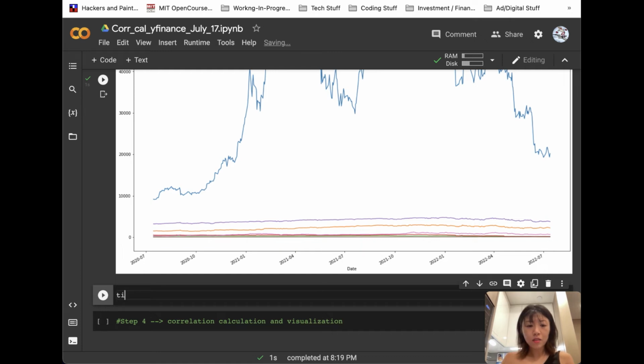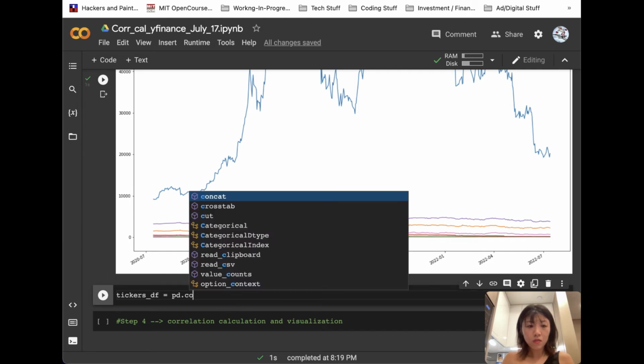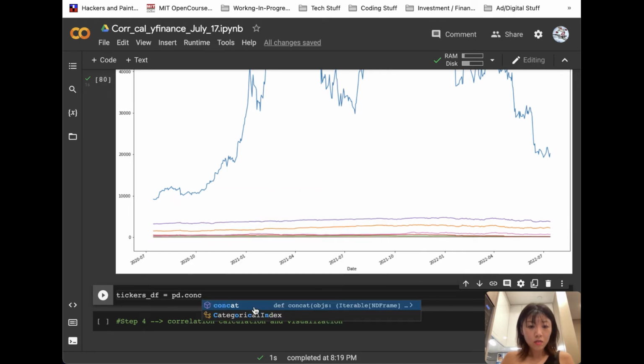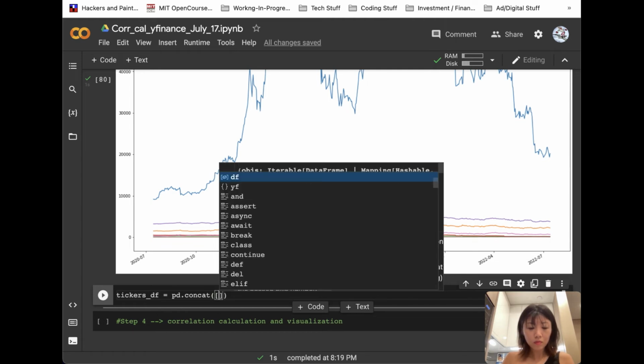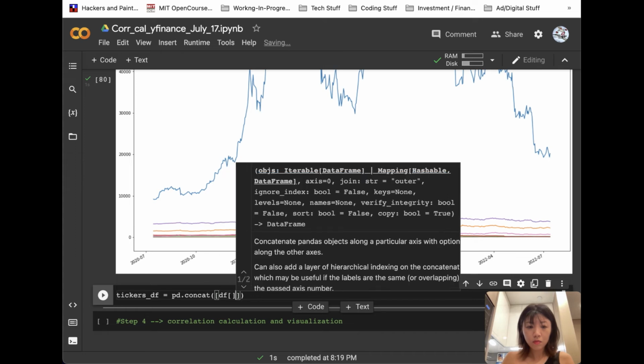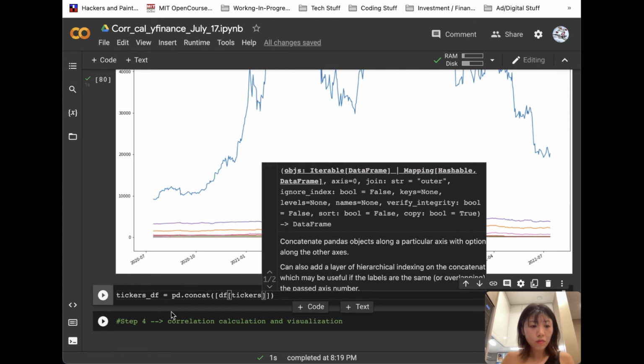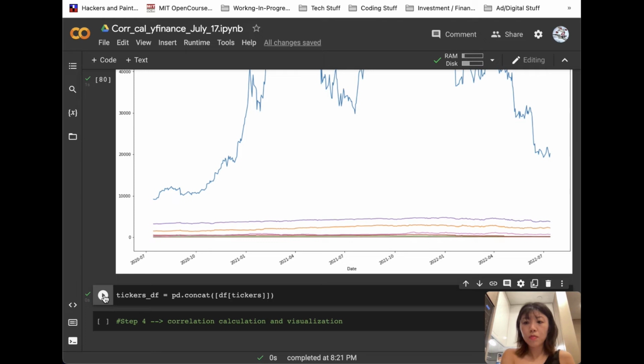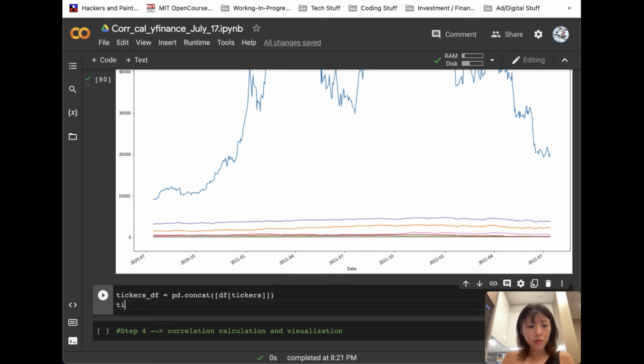But before that, we wanna create a variable to join all this together, and then we can check it.